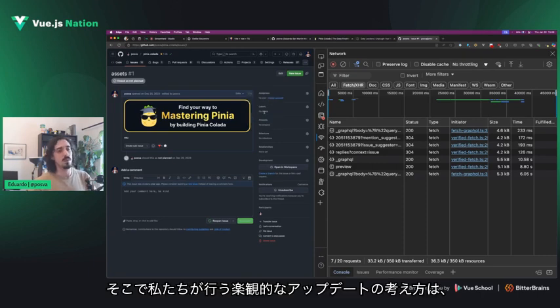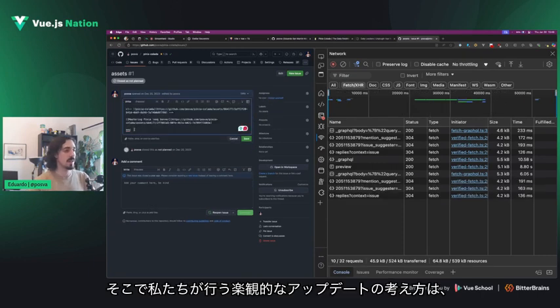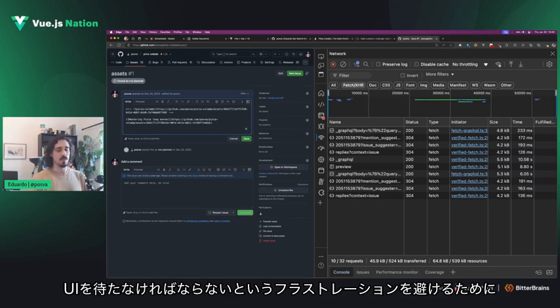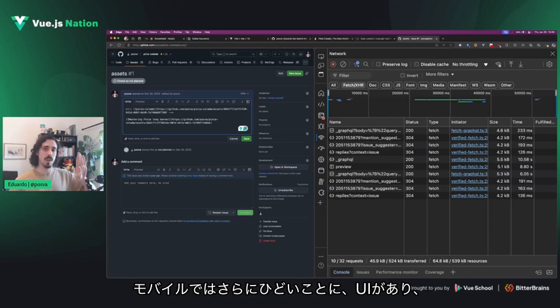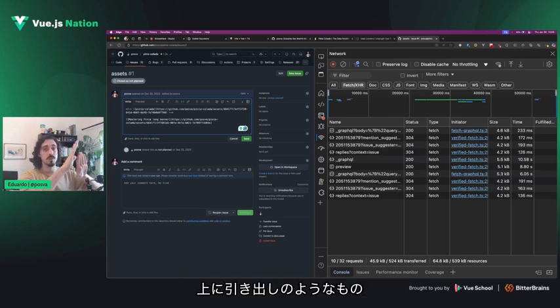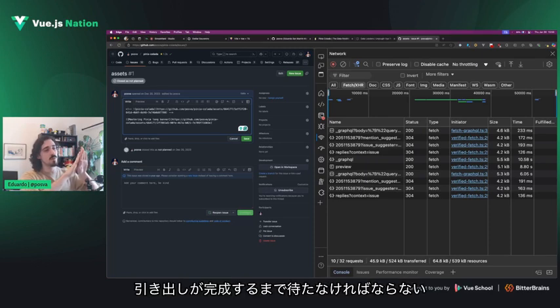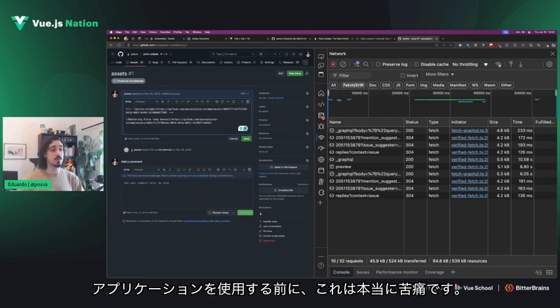So what we do, the optimistic update, the idea is, in order to avoid this frustration of having to wait for the UI to be refreshed in order to use the application, and this is even worse in mobile. We have a UI, like a drawer that goes on top. Have to wait for the drawer to be finished before using the application. This is really painful.